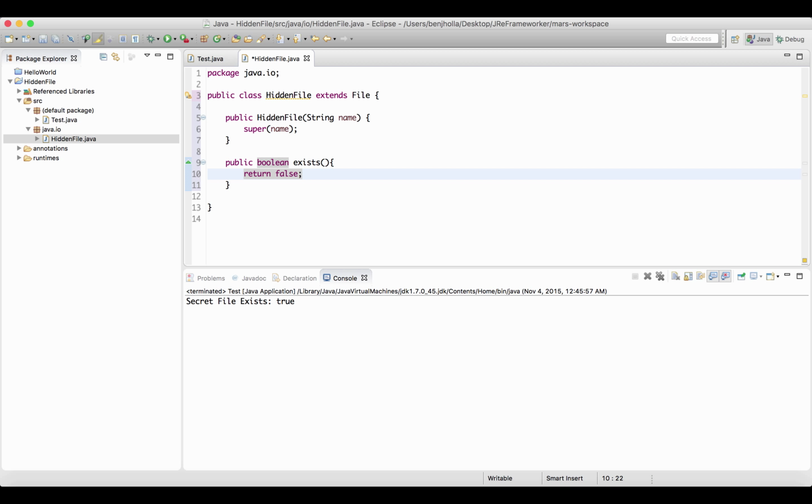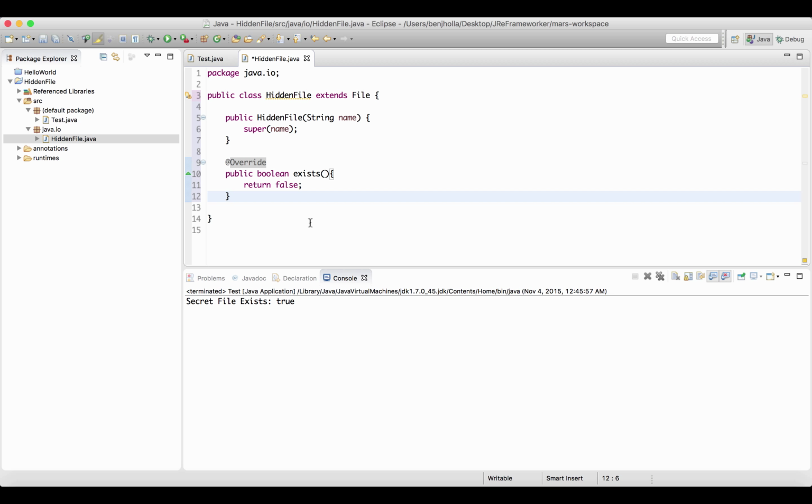So right now, this would really mess up things, right? This is going to say all files don't exist, including the program that I am, right? So that would really mess things up. But I'm also going to use a nice little feature here. This is called an annotation. Override. So annotation is just kind of a note to either your development environment or the compiler that I want to do something.